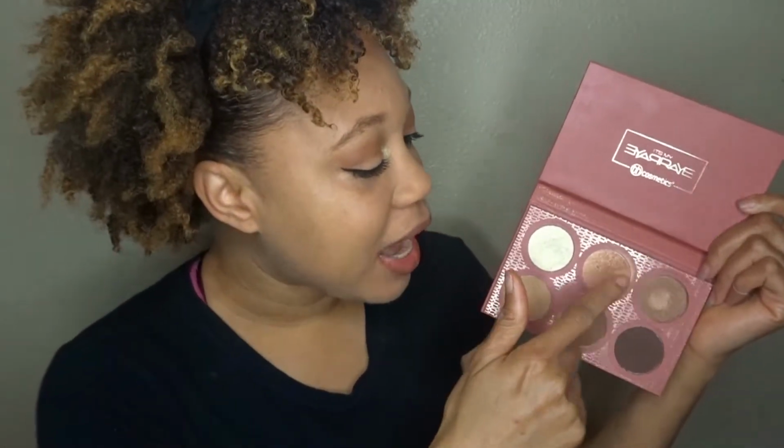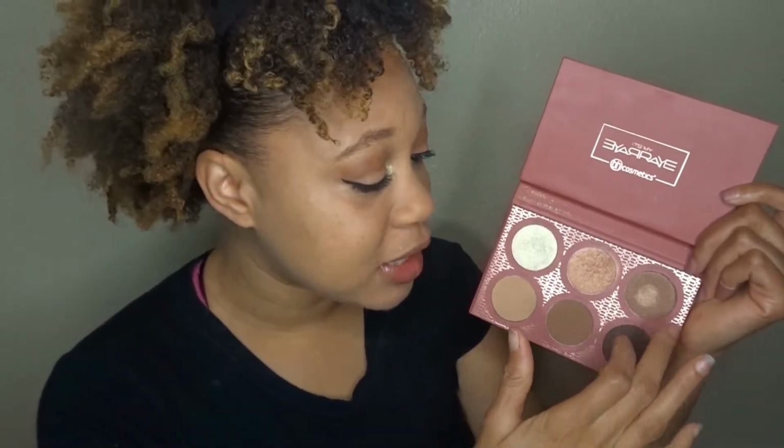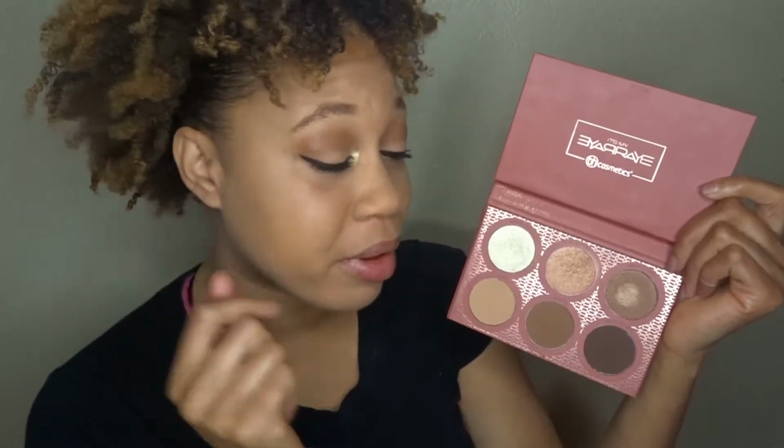And then to highlight, you kind of want to do what corresponds with your skin tone. If you're a darker complected woman, you probably want to go with something like this, or you could go with something like this that would give you a little pop on the cheek. So contouring is just more so about getting a color that is a few shades darker than your natural skin tone to give you that shadow. Don't go too dark because then it'll make you look like you got punched, because I've seen girls have too dark of a contour and it's a little bit too harsh. Another thing is blending. Blending is really important when it comes to contour, so you want to make sure you are blending. All right, you guys, so no more talking, let's jump into this.